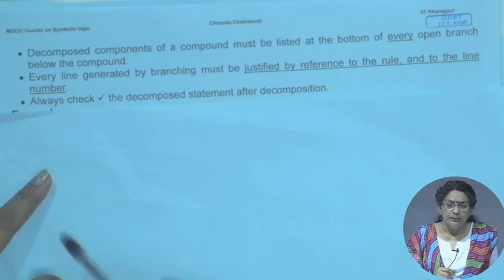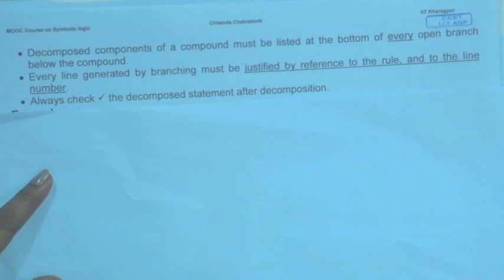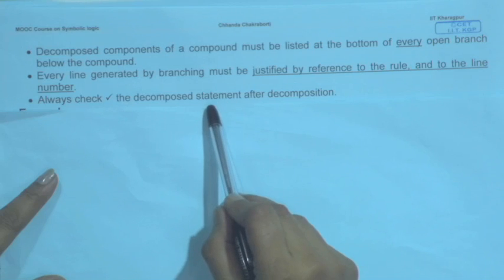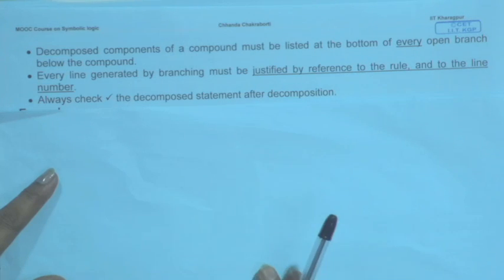A root may have multiple candidates for decomposition, right. And as you are growing the tree, as you are doing decomposition in the tree, you may not remember whether there is still something left in the root to be decomposed or not. If you leave something not yet decomposed, what will happen? The results may not show the true situation, and so on and so forth. So, that is a practical tip from my side: remember to put a tick against every decomposed statement whenever you have done the decomposition.